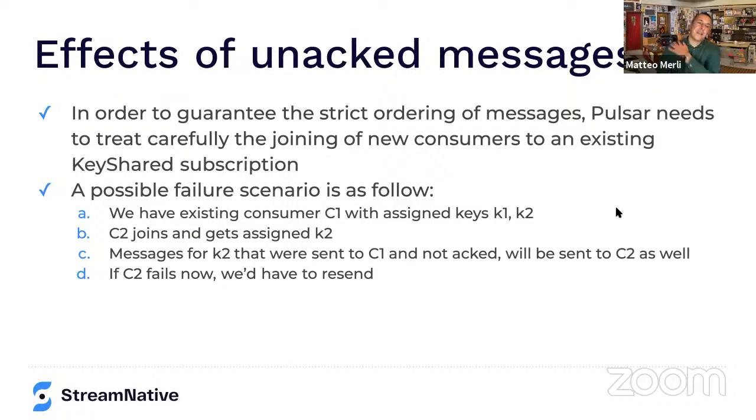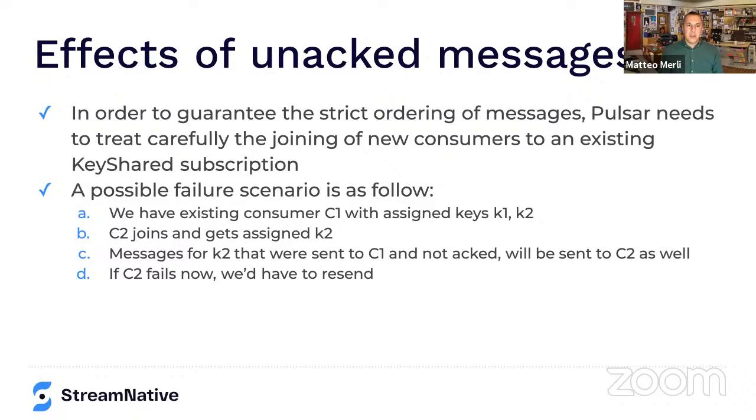And the final effect here is more like a side effect of the guarantees that we offer. We say that we do offer strict ordering of messages. So we want to make sure that if a consumer receives messages, it will not receive an earlier message because of some combination of failures.